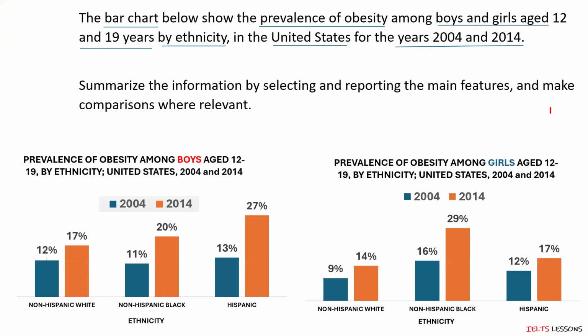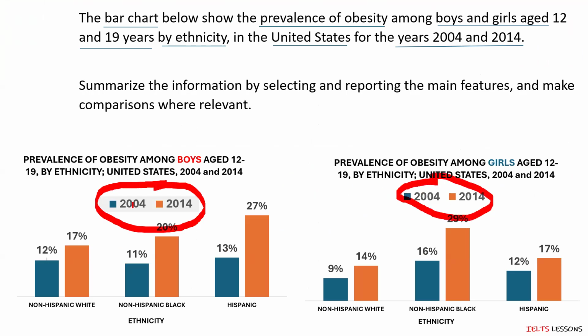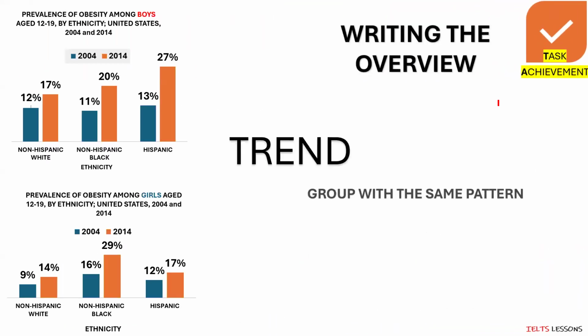Now here, for example, how can we identify the overview in this data essay, a dynamic graph? Why is it dynamic? As I've mentioned earlier, if there is a series of timelines or two timelines, it's a dynamic essay. So as you can see here, there are two time periods, 2004 and 2014. Now, how should we make a clear overview?